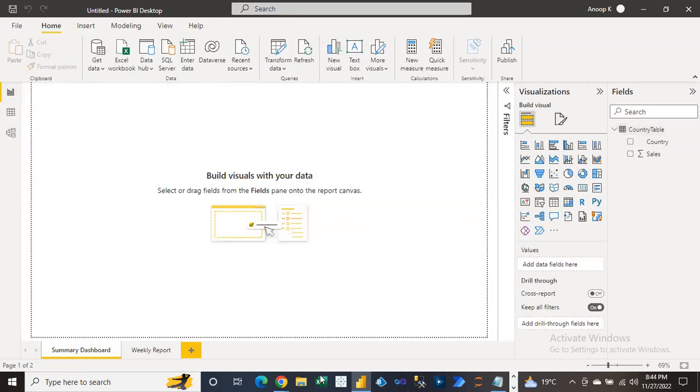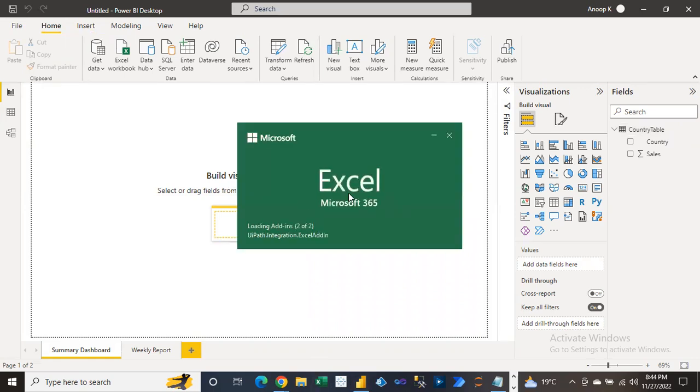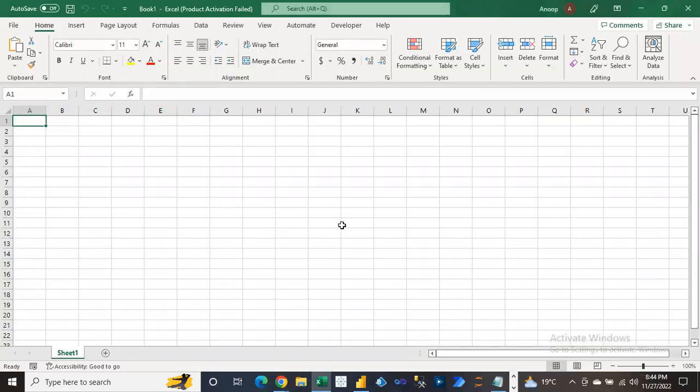Now suppose I have the data in my Excel file, so let it open. From this Excel file, I just want to copy the data and paste it into my Power BI desktop. For example, here I have a date, then the country, and then the sales.